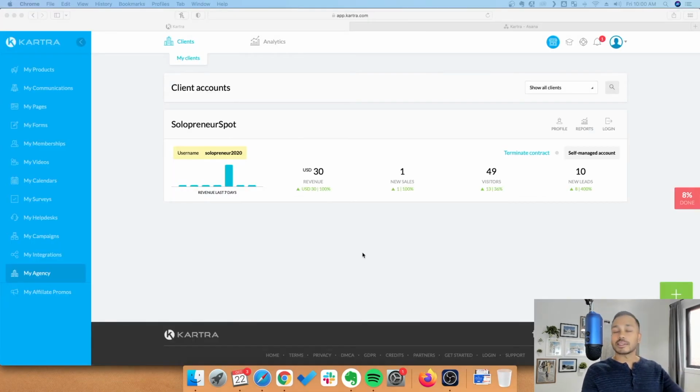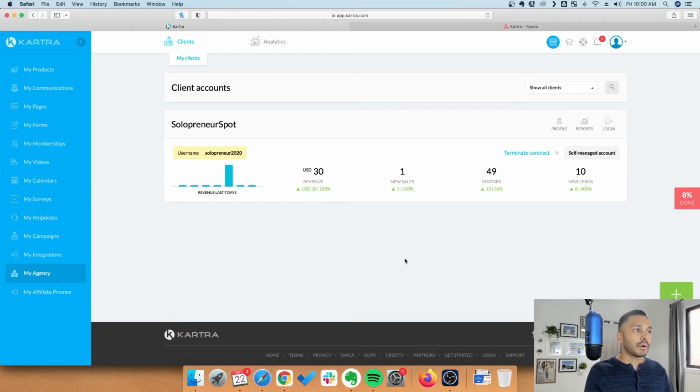And of course, it's up to you. You could always bill more than what Kartra charges. You could be charging them $200 a month because you're the one doing the billing. Or you can roll it all up into a service package like, hey, you get 10 hours of service and the platform for X amount. Really, you can charge whatever your client is willing to pay.